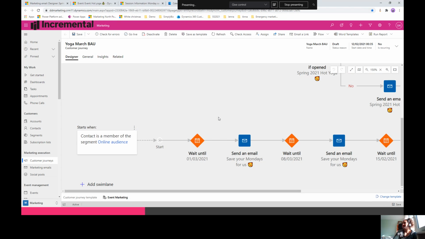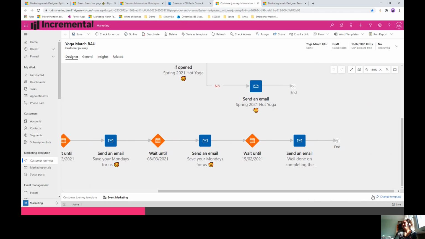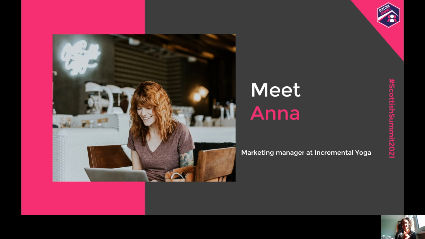And that is it in terms of the customer journey. We just have to do that a number of times, for each of the different classes, each of the different Monday sessions. So we would wait until the next one and we would send the email. And then in the end, after the last class, we send an email with our pretty certificate of completion just to give people that sense of accomplishment. So hopefully that makes sense in terms of our second scenario.